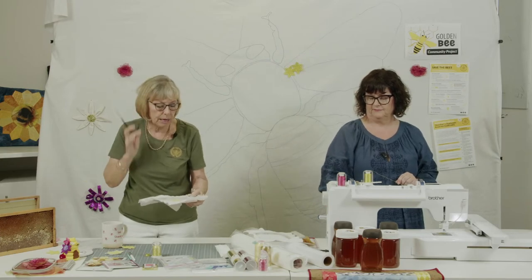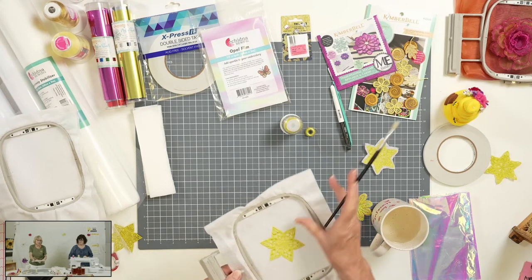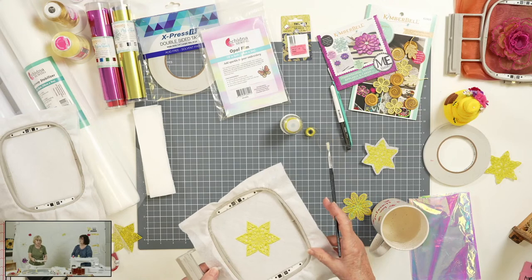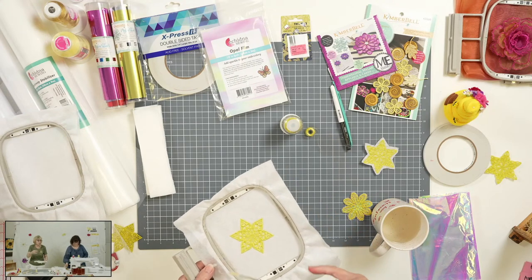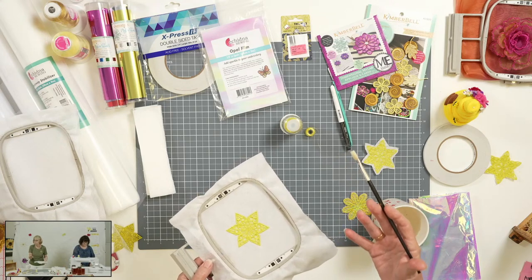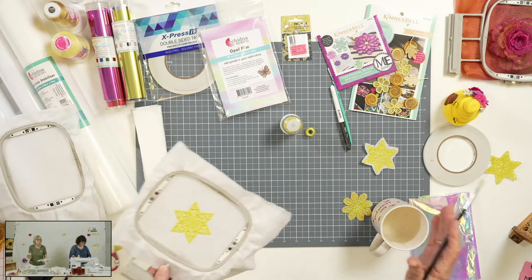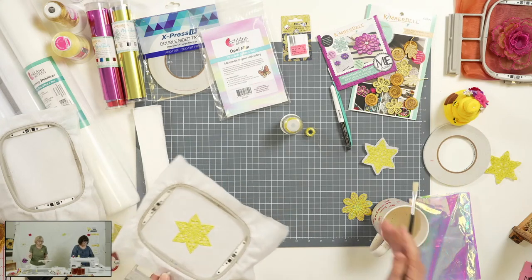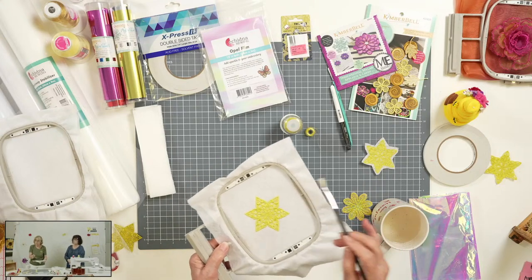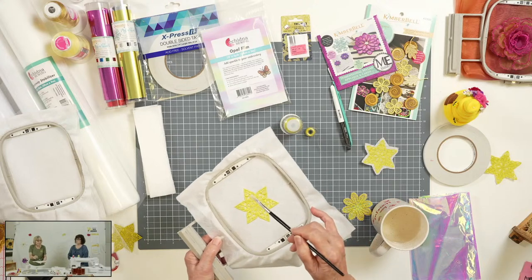Okay, so even if you cut your design out, you can still save all of your scraps of wash away, which are useful for making a starch, for if you want to starch some cotton, and that acts as a further stabilization for your project. I do a class where we make a clock, and I want the fabric to nearly stand up stiff, and that's what the scraps of wash away are really good for. Now, cutting it out is handy as well, but you may inadvertently snip your work.